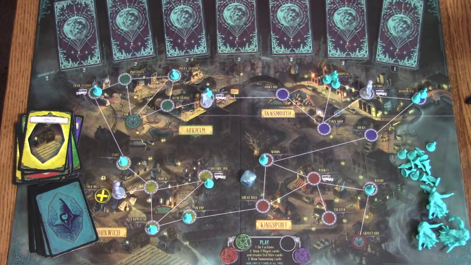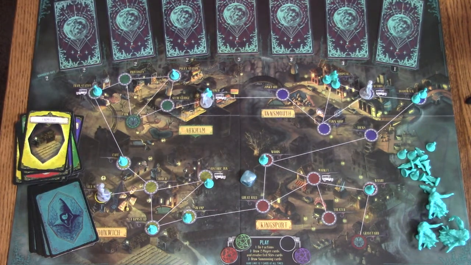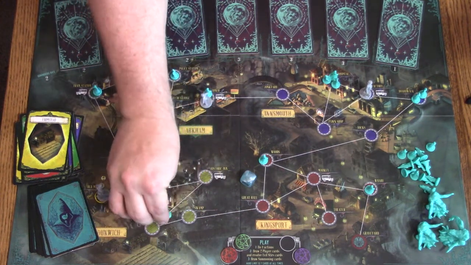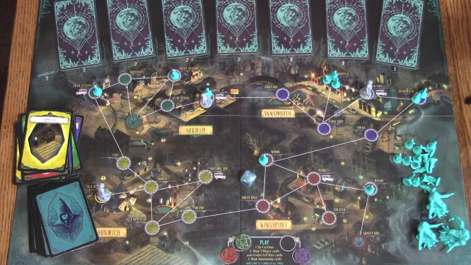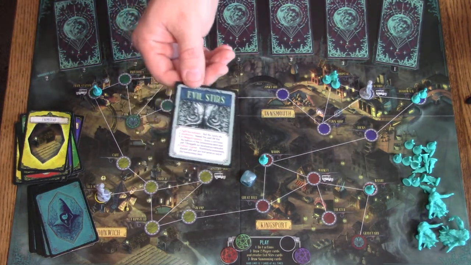In order to win a game of Pandemic Reign of Cthulhu, the players must close 4 gates. Having closed a gate in Dunwich, player 1 may now remove 1 cultist from each location in Dunwich. As you can see, closing gates will help you clear out cultists. Having exhausted his 4 actions, Player 1 now draws 2 player cards. Player 1 draws a Kingsport card and adds it to his hand. However, he has also drawn the first Evil Stirs card.